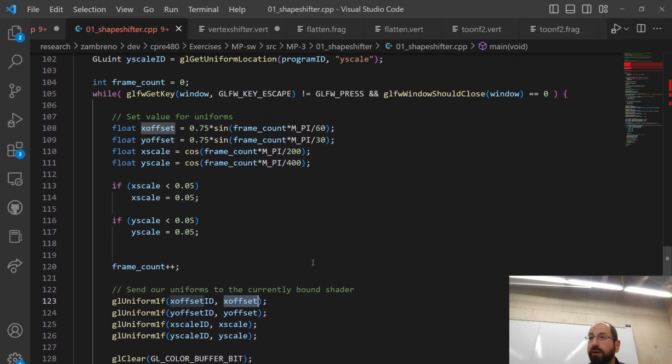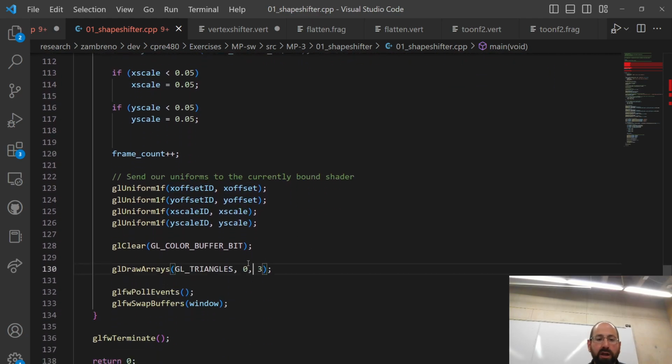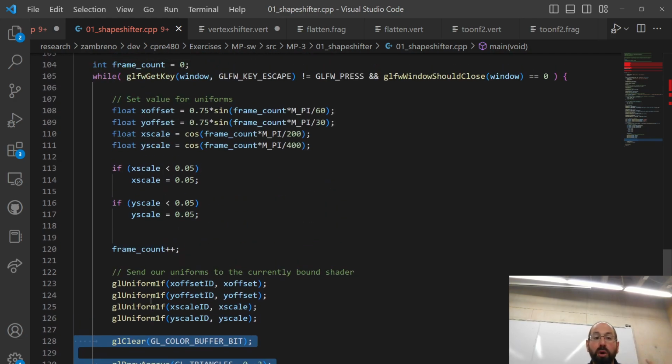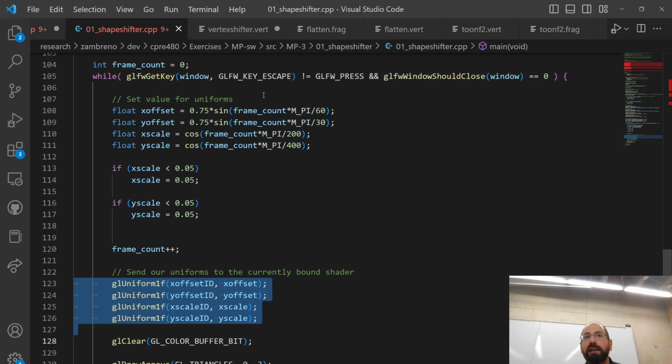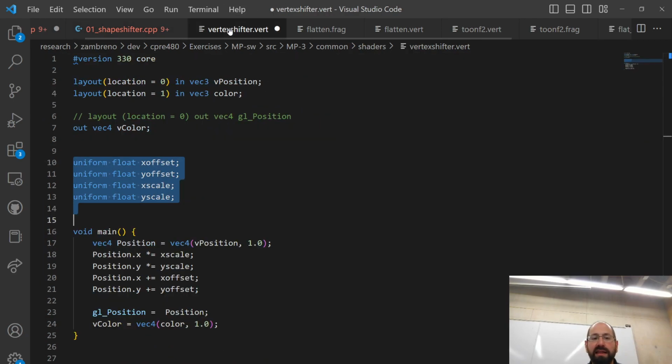So in my main render loop, I'm just calling glClear, glDrawArrays, and swap buffers at the end of the frame. Clear, draw arrays, clear, draw arrays. The only thing that's changing is a little bit of silliness: this is an arbitrary function, all running on the host side, on the CPU side, that calculates a value for X offset, Y offset, X scale, and Y scale. Make sure it doesn't get too small or too big. And set the uniforms accordingly based on what we just calculated for those 4 values. Set these 4 inputs to my shader program for the vertex shader.